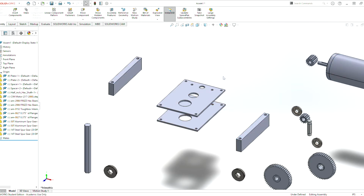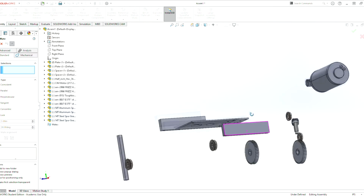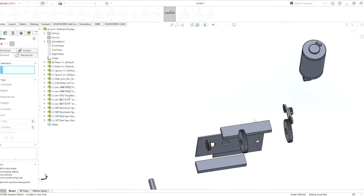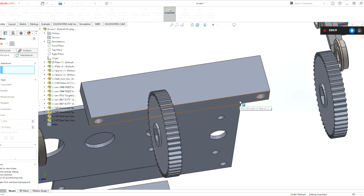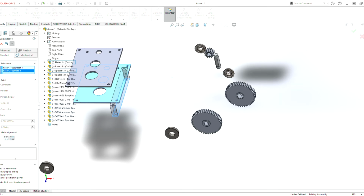Okay, so first things first, let's mate some of the spacers to this plate here. With mate, SolidWorks does a pretty good job of understanding what we're looking for whenever we do our mates. So I'm going to click mate to this spacer here, to this top face of this plate here. I'm going to give us this mate here. This is going to physically try to keep the piece onto the part at all times.